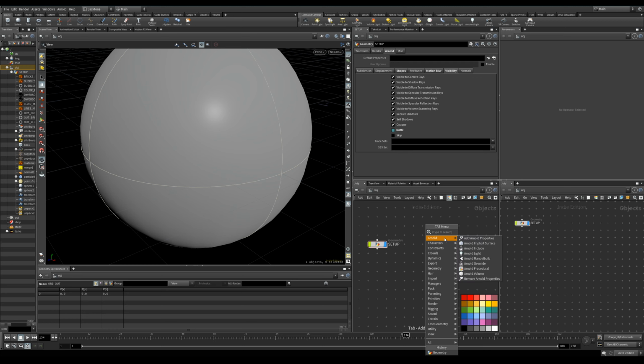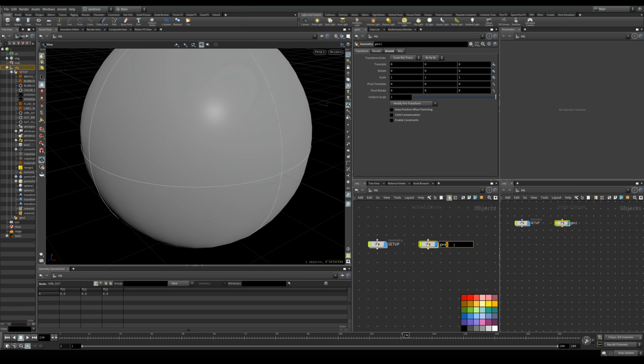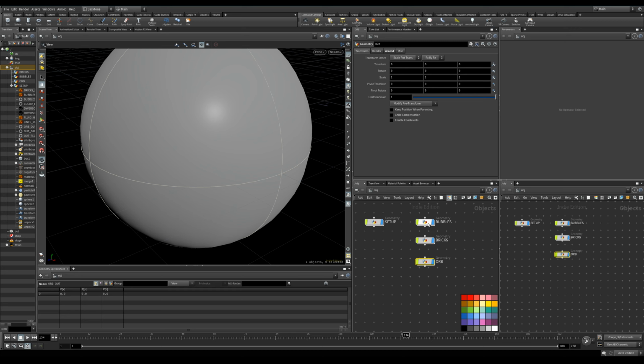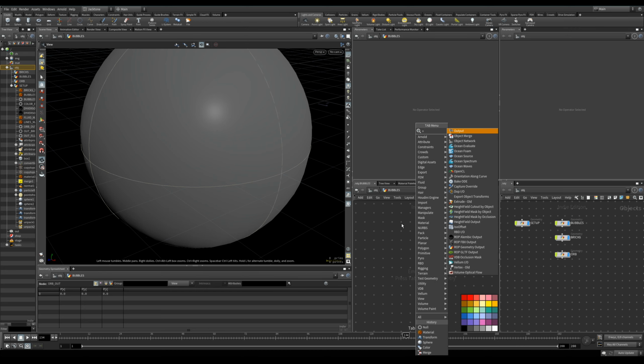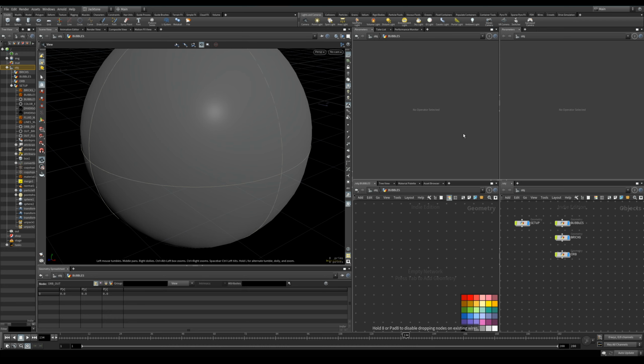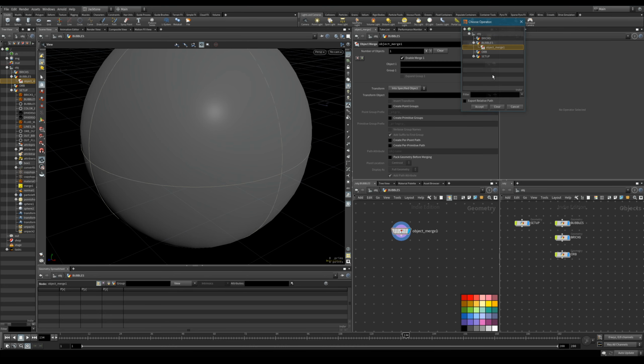So what we generally do is, say for example, have a geo node. We're going to have one for, we're going to call this bubbles. We duplicate that. Then we're going to call this bricks. Duplicate that, and then for this we're going to have orb. Now, how we're going to bring those in: we're going to use an object merge. An object merge basically just looks for an object from another node and brings it into this node, references it, but you can use it separately.